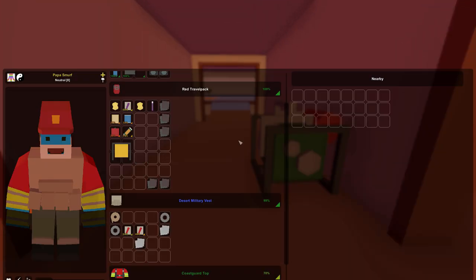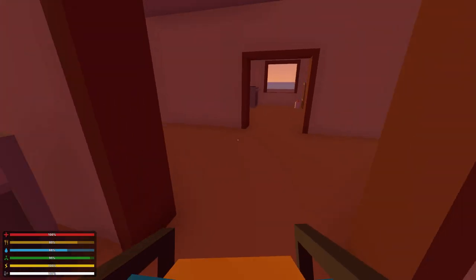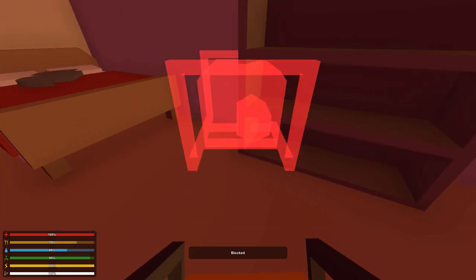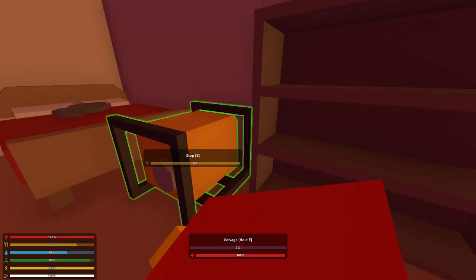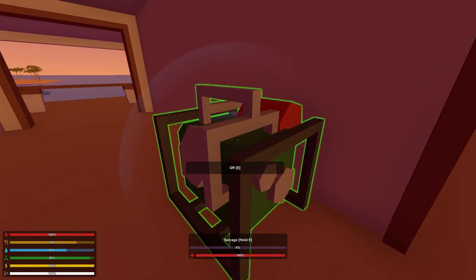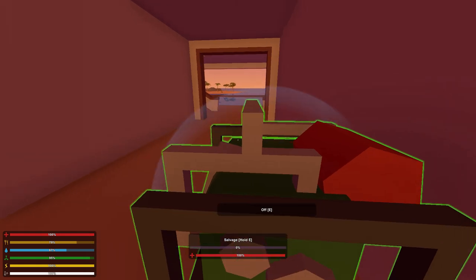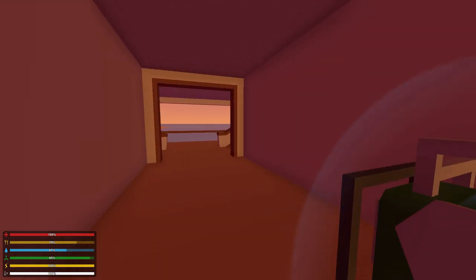And then I also have a generator. Let's put that inside your room. It's really not that loud. We'll put it right here by your bed, okay? Yeah, right there for now. Okay, good enough. And let's pour some gas into it. And it starts up automatically. And oh, yes, indeed. Oh, it's so quiet. You can't hear it, but you can see it's actually working. It's sending out its little waves to keep away all the tourists.